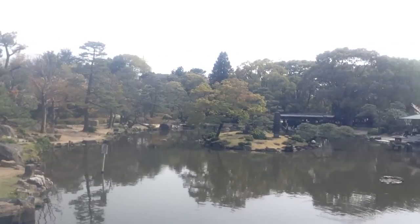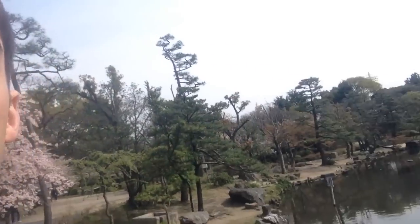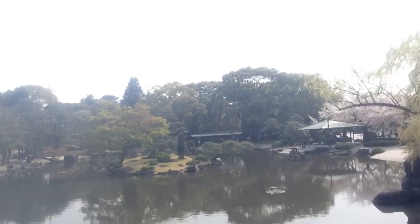Okay, let's go outside. I live next to Tsuromai Park, so we're going to go there and check out what speeds we get outdoors. This is the beautiful Tsuromai Park. So you can see it's pretty, not busy, but there's a lot of people out today. This is peak hanami season. Not even mid-April yet, but this weekend is the peak hanami. So as you can see, there's a lot of the sakura trees.